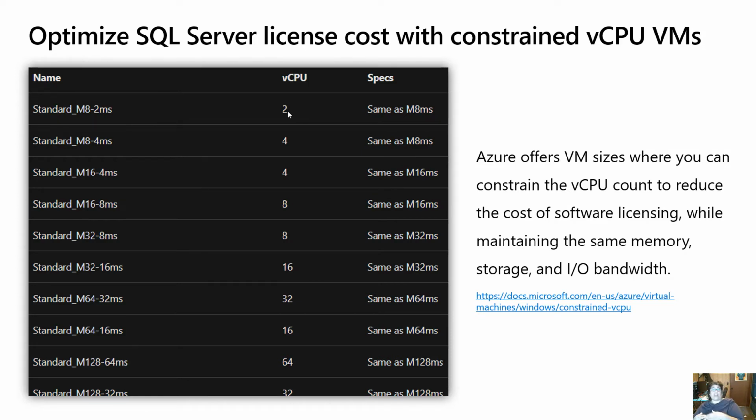So this is a way that, again, you can achieve a better price-performance ratio when leveraging SQL Server in an Azure VM. And again, there's a link on the slide that talks a little bit more about the idea behind constrained vCPUs. Not all VM sizes and classes are available with constrained CPUs. So if you want to know which ones are available, this documentation will tell you which sizes are available. But I do find many of the most common VM sizes that customers are leveraging for SQL Server are available in constrained cores, those M series and Mv2 series VMs.